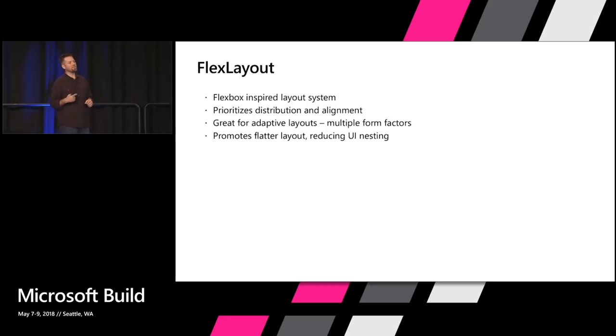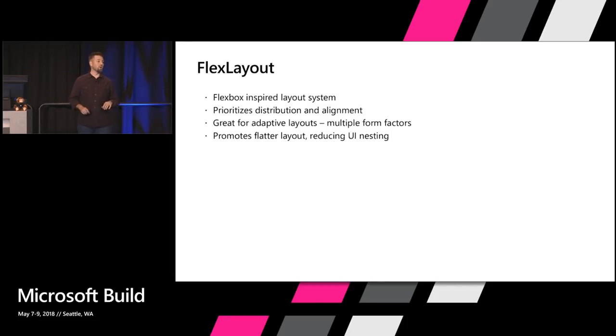And one of my favorite features of the Flex Layout, because I am all about the performance, is it promotes a flatter UI, less UI nesting, right? As I mentioned before, if you have a deep nested UI, it has to measure, layout, layout, layout, layout. And Jason will probably critique me, I probably went the wrong direction with that. But that's a lot of measuring and a lot of laying out. We want to avoid that.